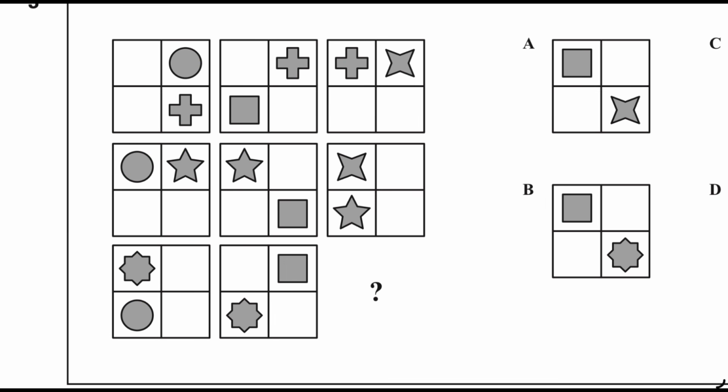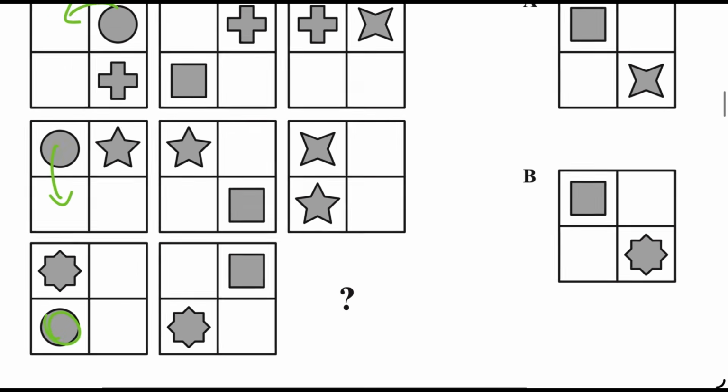So what we can do is try and look for any obvious rotations, movements, etc. So if you look over here, I immediately notice that this circle, it's moving. In what way? It moves one anti-clockwise, okay?